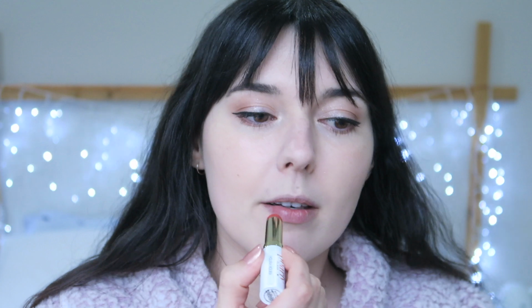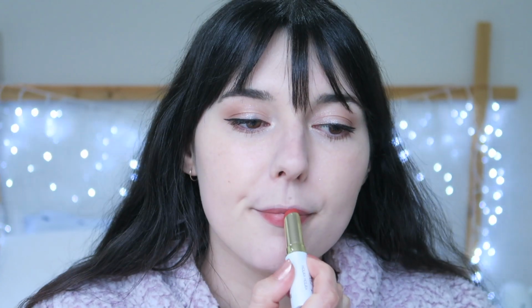Last but not least, we're going to be using lipstick. This is the Pearly Flash, I have no idea what they're called, lipsticks, in the shade number 2. So this one is pretty much the exact match of the blush, which I thought would be kind of cute. I like a little bit of matchy-matchy. So let's put that one on now. Okay, and that is how it looks. It is super pretty. I really, really like these.